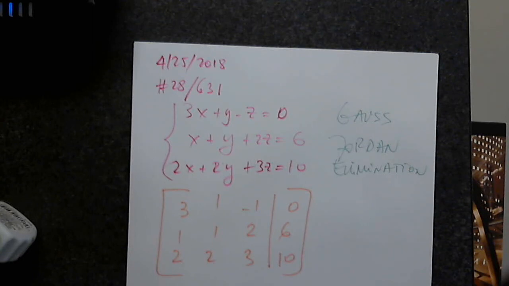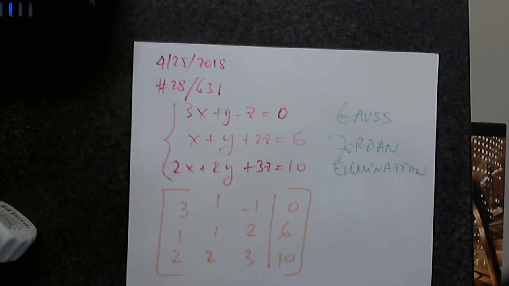So please remember, you have to start from left to right, and in each column you have to attend to the 1 first. So first I have to get a 1 in here and the zeros corresponding using this number. Then I need a 1 in here. Using this number I will get the zeros. And then I get a 1 in here, and using this number I'll get the zeros. This is the only way. So please do not deviate from this plan.